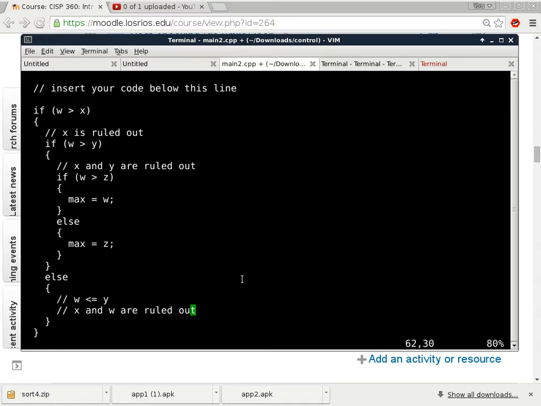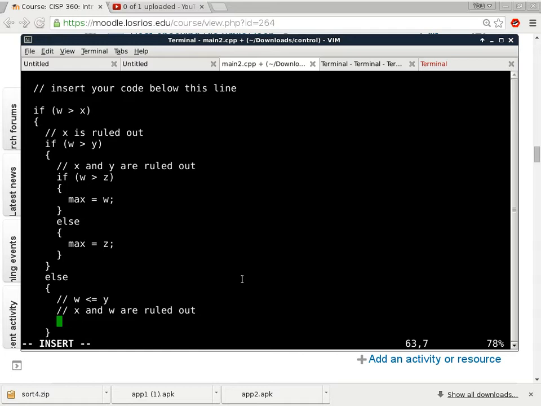If w can only be less than or equal to y, that means I can rule out w. If w and y are exactly the same value and I'm still counting y in as a potential maximum, I will still catch it. So it's not like I will not catch the maximum in this case. Once I rule out x and w, I will go ahead and compare the other two, which is y and z.